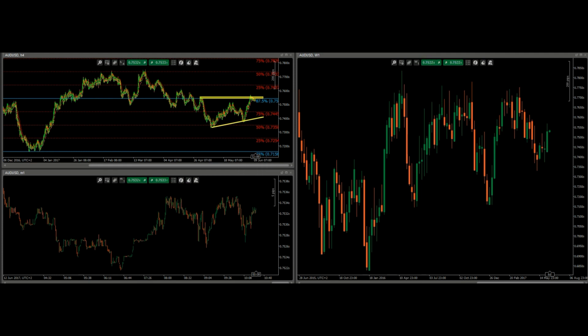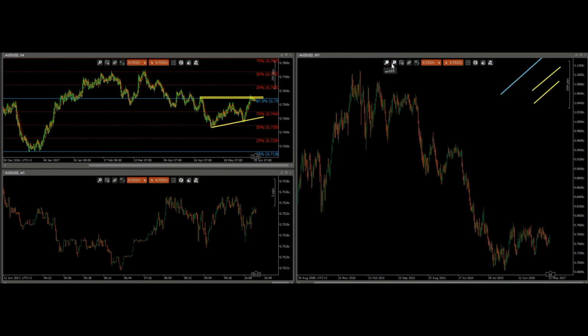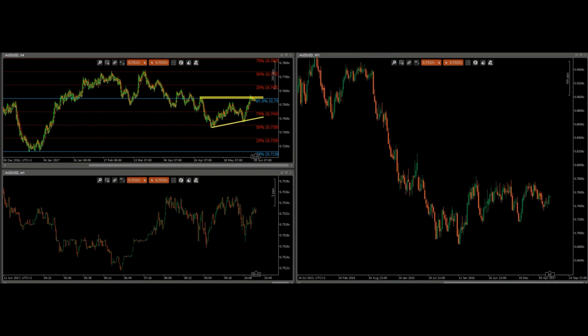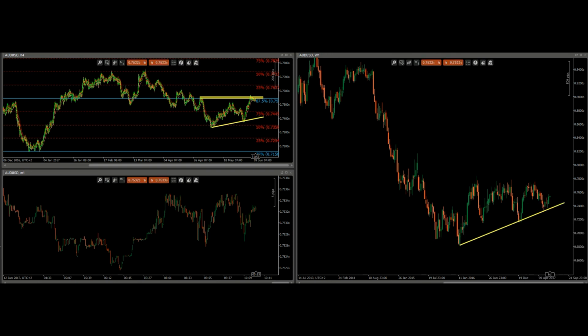The current chart pattern indicates a bullish movement. The weekly indications are bullish. You can see that this trend line here is supporting the up move. Then you have the other trend line from the downside supporting further movement. So I'm going to remove this one. There you go.